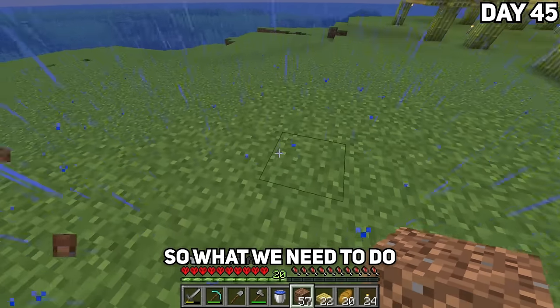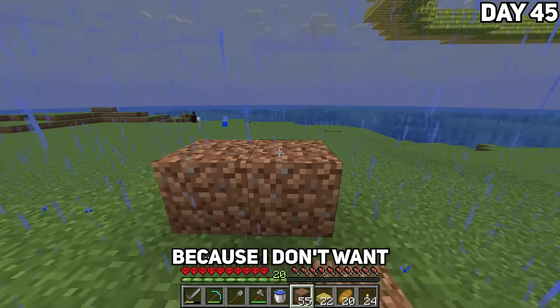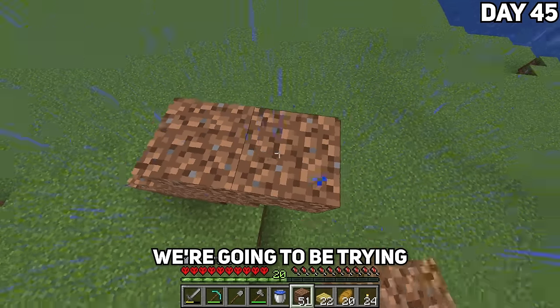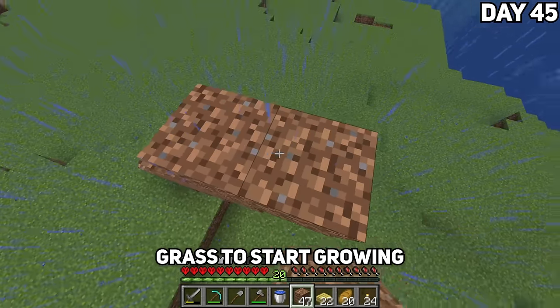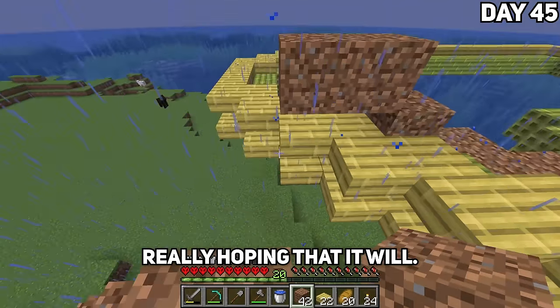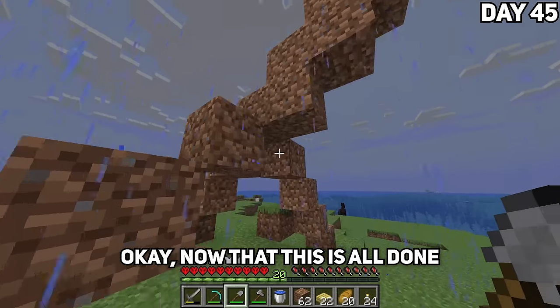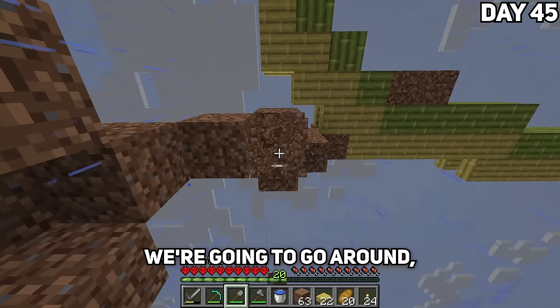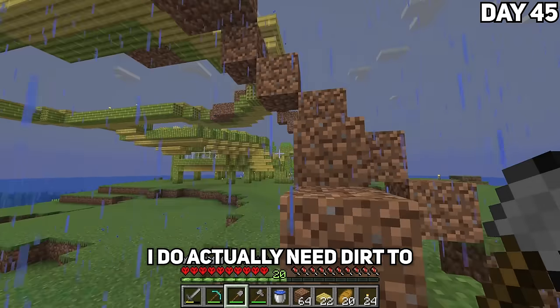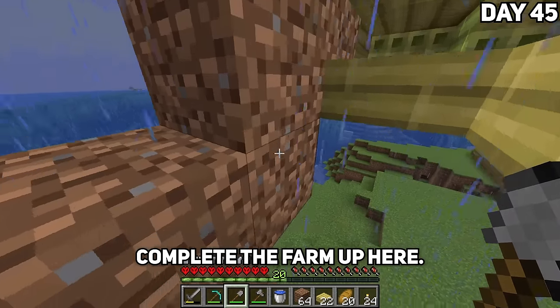Okay, but anyways, so what we need to do, because I don't want the bamboo area to be so brown from all of the dirt, is that we're going to be trying to hopefully get all of this grass to start growing all the way up towards the farm. Really hoping that it will. Okay, now that this is all done and hopefully planned out very well, we're going to go around and try to get as much dirt back as possible, because shocker, I do actually need dirt to complete the farm up here.